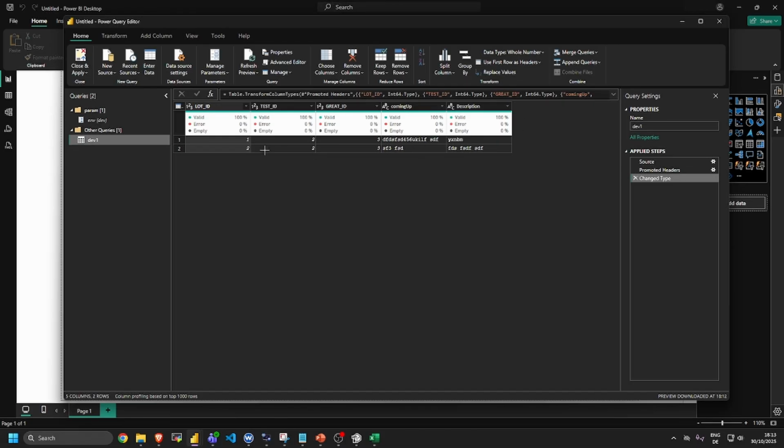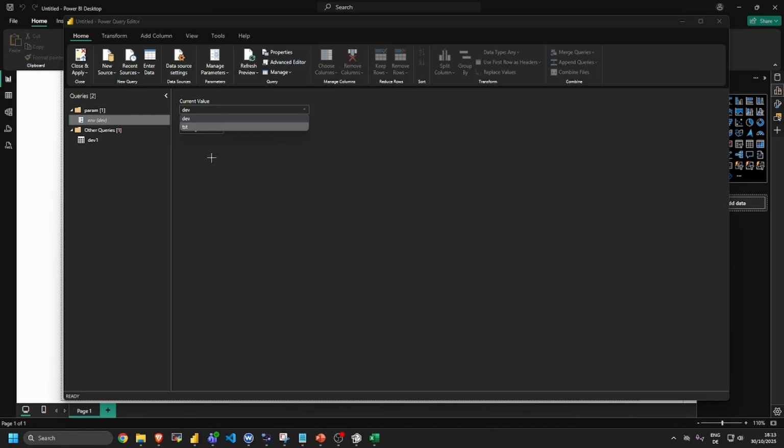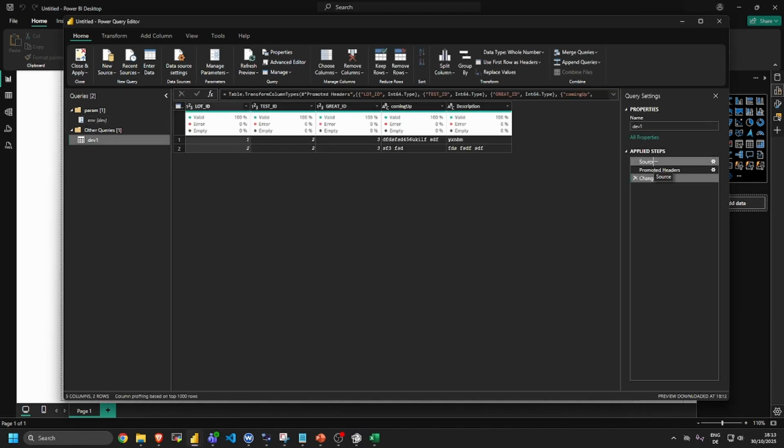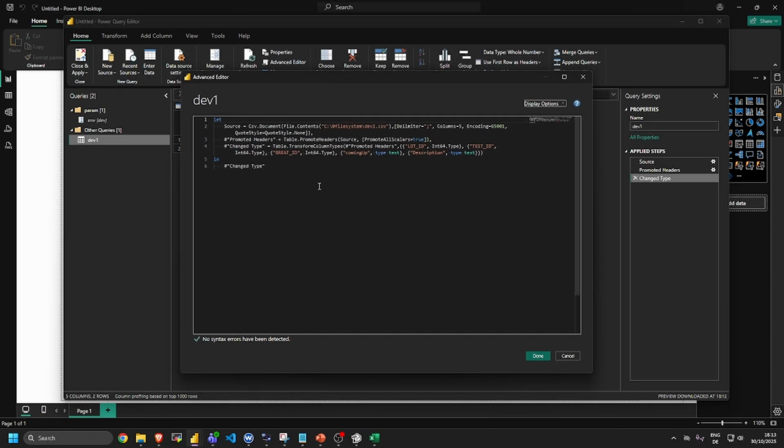And the thing is, now you have to adjust something, but first, let's dive right into it, because when we change this parameter, we want to change this query as well. So you go here maybe to the advanced editor, and you see there's the file path. So I think we want to make it dev or test, so you click the apostrophe, and then, how do you call it again in English? The ampersand, yes, the ampersand, and then the env parameter, and so on. And then you basically dynamicalize this dev or test here.